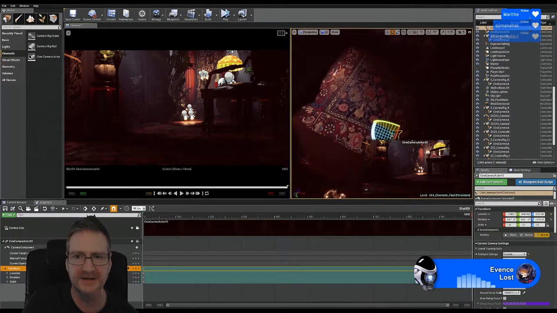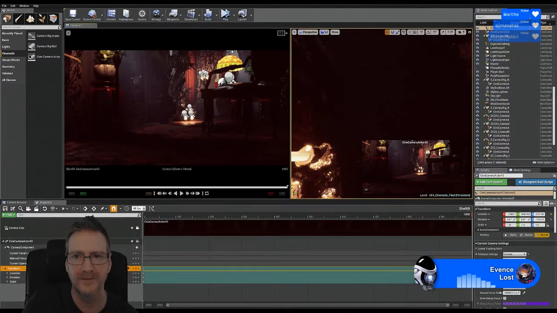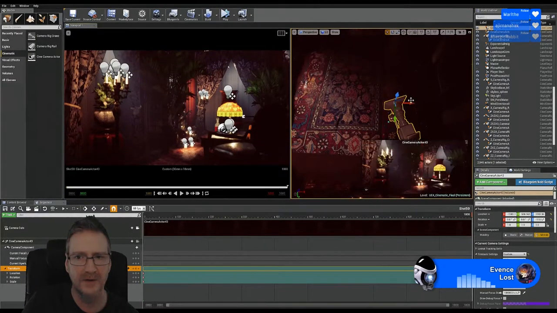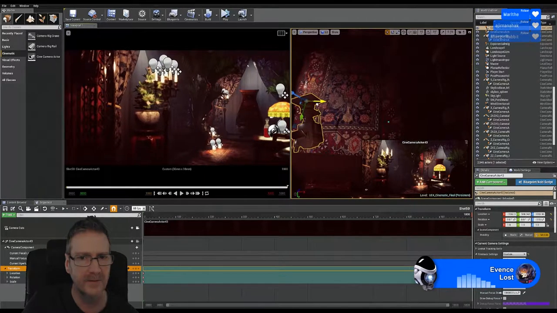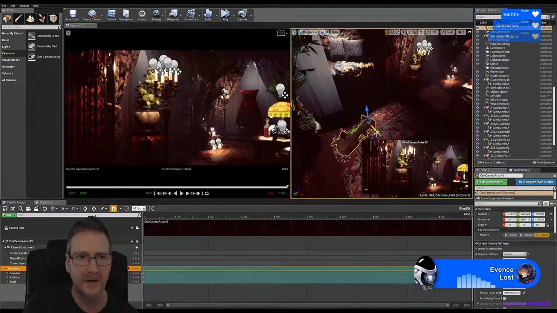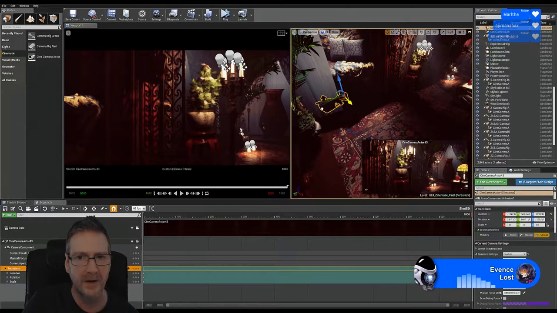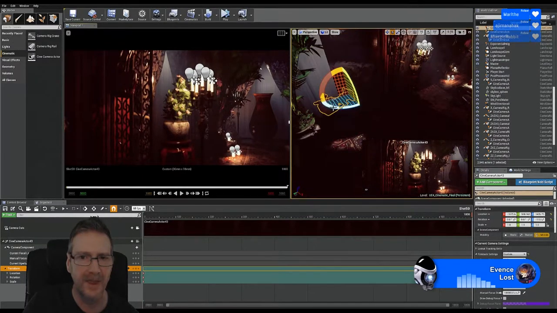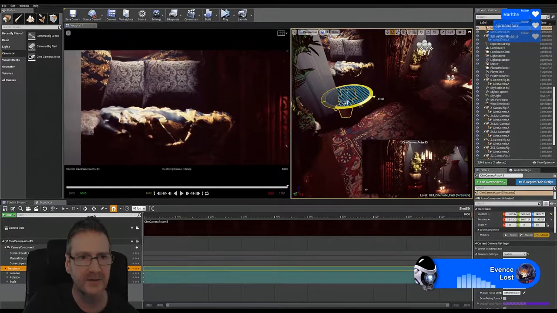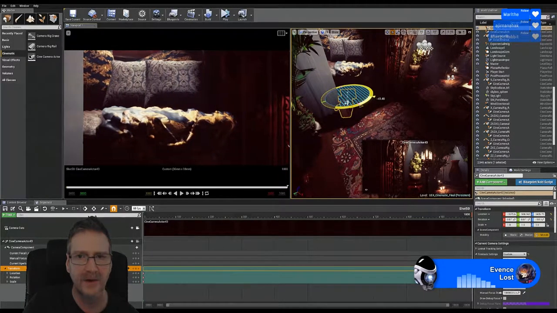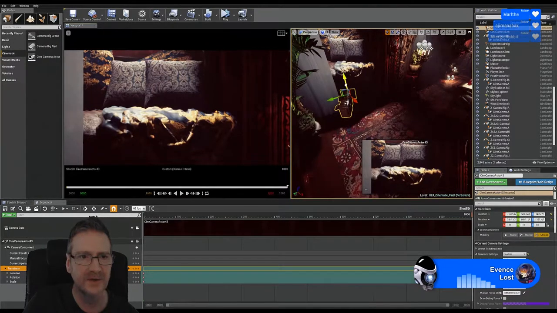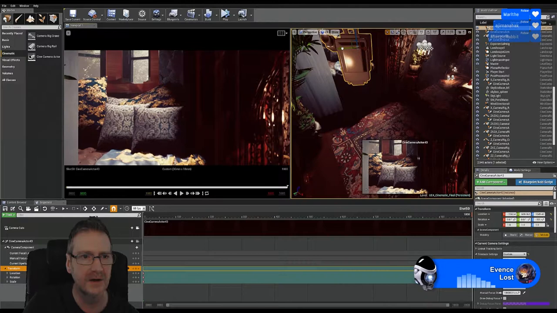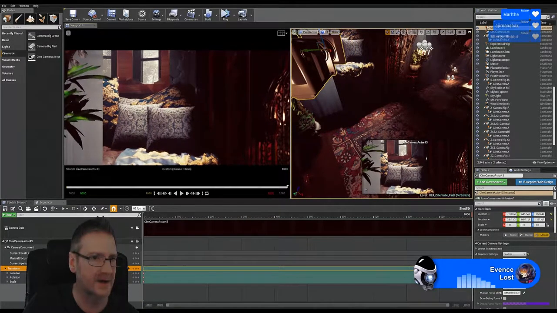I'm just going to get up into a position here that I can see my camera. I'm going to move it up. I'm going to move it over. I'm going to move it up a little bit more. I'm going to rotate it here so that we're looking at the bay window. Let's move it up a bit more. I might move it back a little bit. Move it over, because I quite like the look of these leaves and of the palm tree here in the corner.